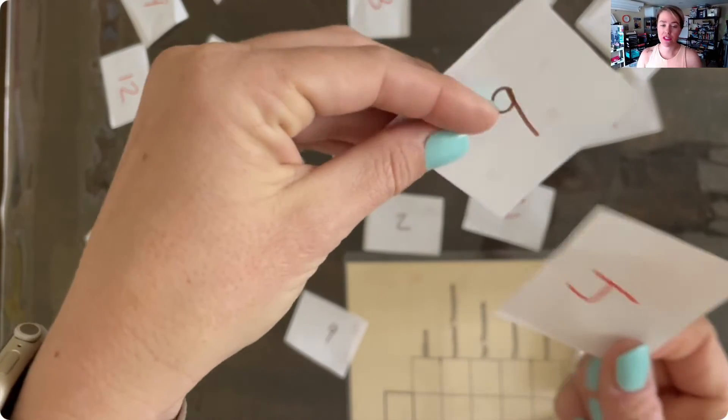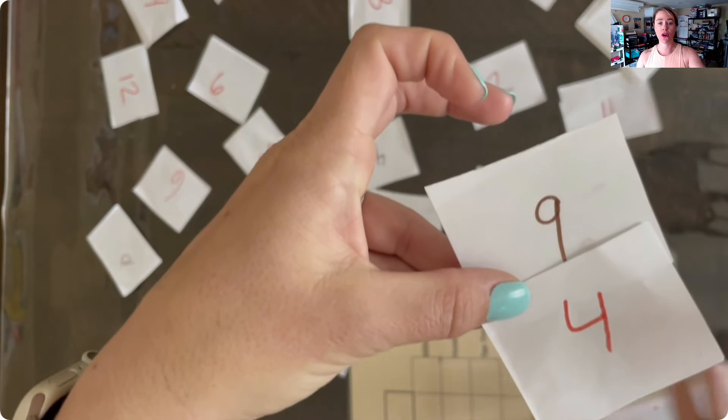So you get the two numbers — you can see I slapped a nine and a four. You can play this by yourself. I have a daughter who doesn't really like competition, so she prefers to play alone or with her brother without keeping score. My son really enjoys competition, so he'll say 'Hey mom, let's see who can get the biggest number,' and we'll keep tallying up until we get to trillions.